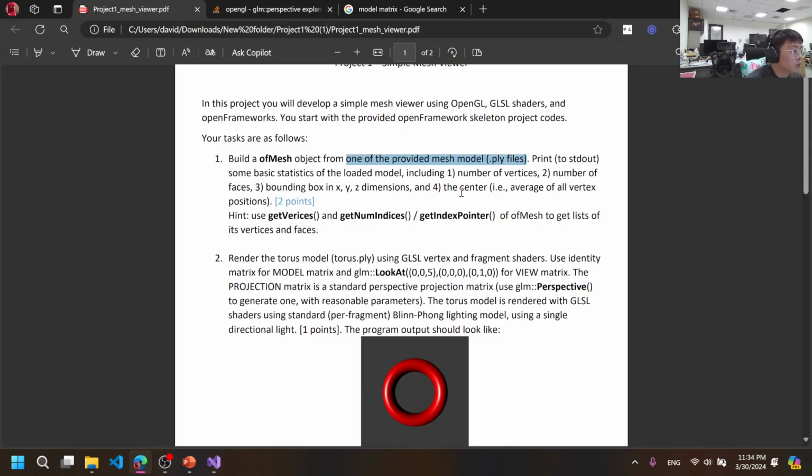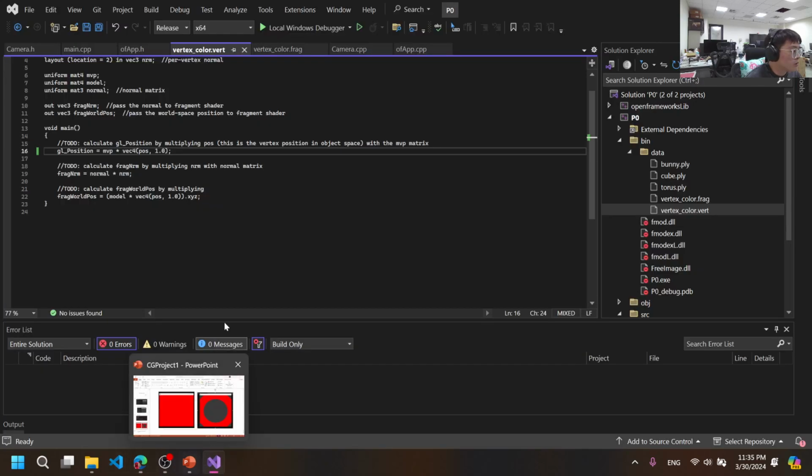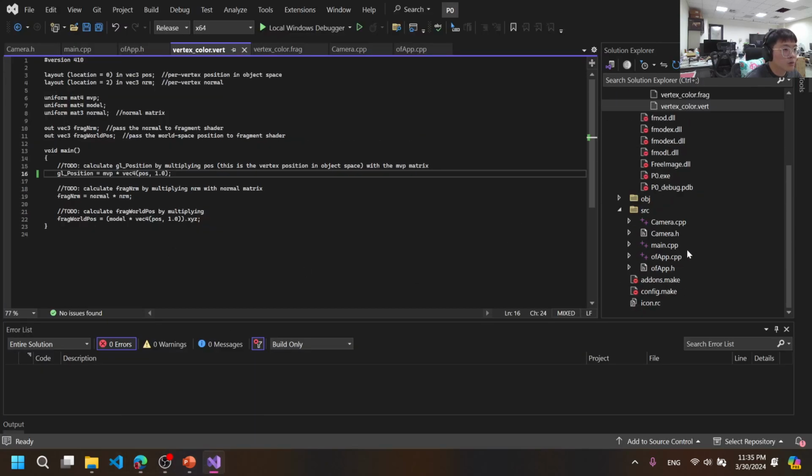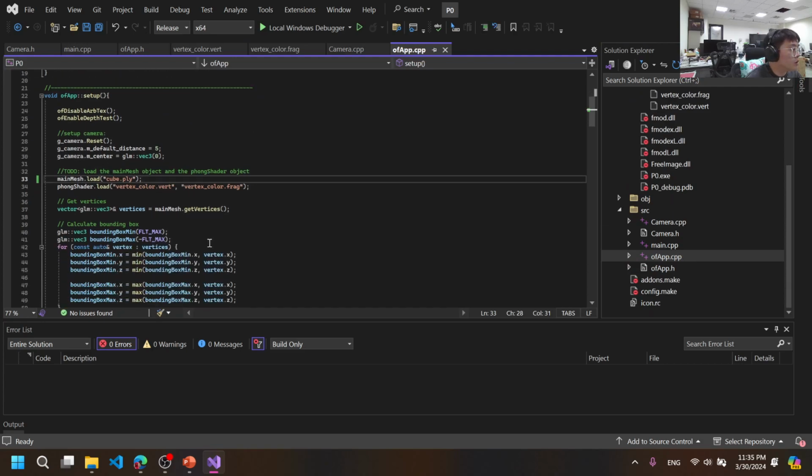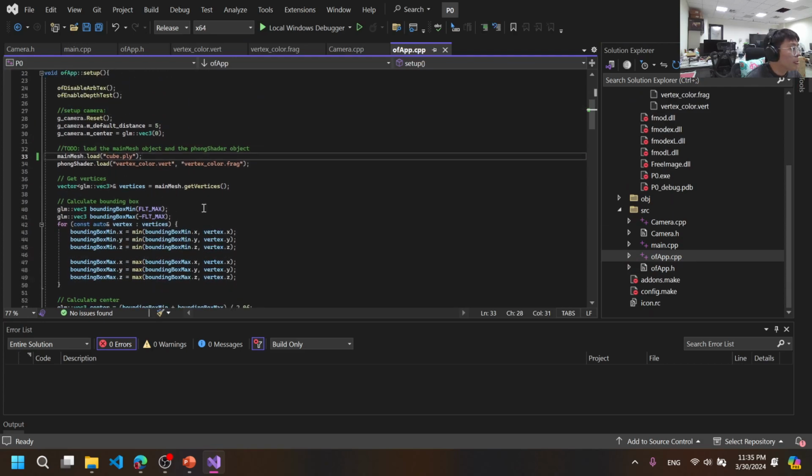Now for the second part of the task, we need to load some basic statistics of the model: number of vertices, number of faces, bounding box, and the center. For that, in offab.cpp, the first thing I did is store all the vertices using the get vertices function.